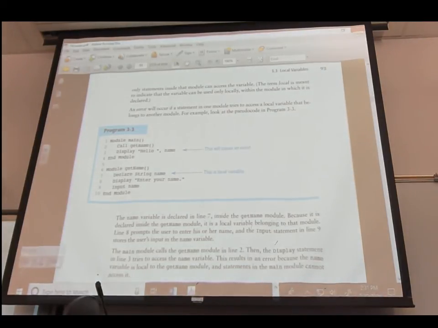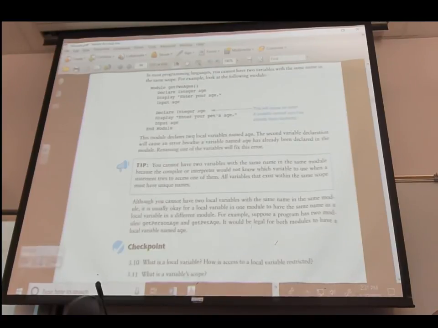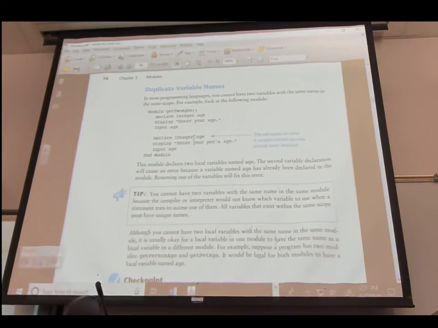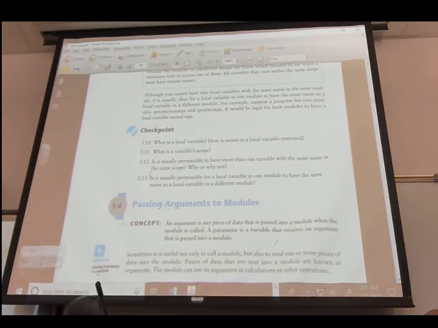All right, but like I said, we talked about mods, the scope, local variables, whatever. The duplicate variables, as long as they're not in the same scope, you're cool, right? You cannot declare a variable twice in the same scope. Cannot do it, right? All right, passing arguments. That's what we just did, right? We passed those values, those arguments. Now, we also pass by reference. We pass by the value. Now, I'm going to show you another thing.